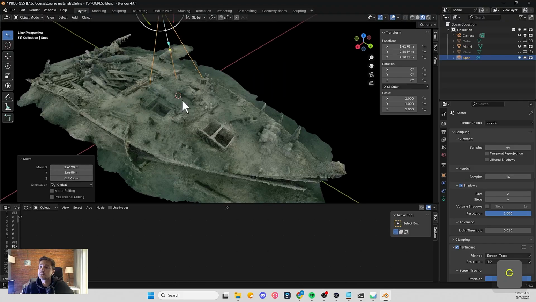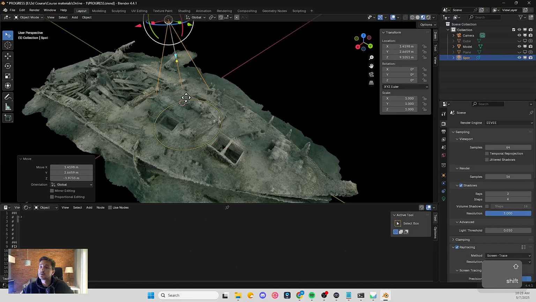Okay, well, nothing is happening. Well, nothing is happening because we are in material preview. The material preview ignores lights. So in order to see how the light behaves, we need to switch to render mode.